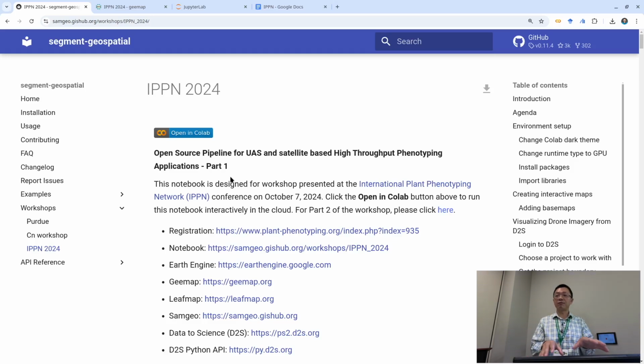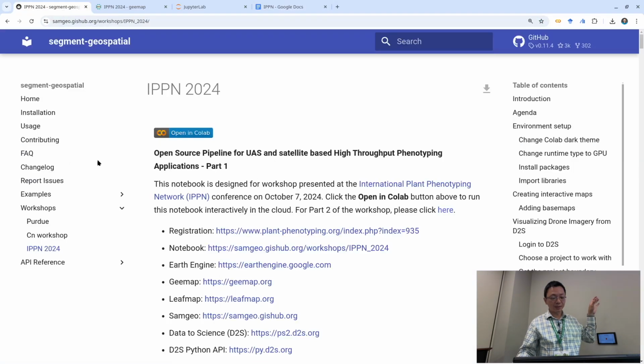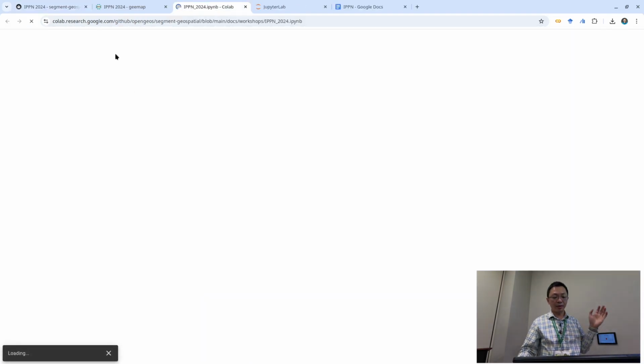So we're going to use the free cloud computing resource to go through this notebook, and it also has GPU. So the Google Colab we're going to use is probably better than the configuration of your laptop. It's a lot more powerful than that. Again, go to this website, and then on the left side, click this IPPS 2024, and just right-click, open this notebook. So we're going to cover that.